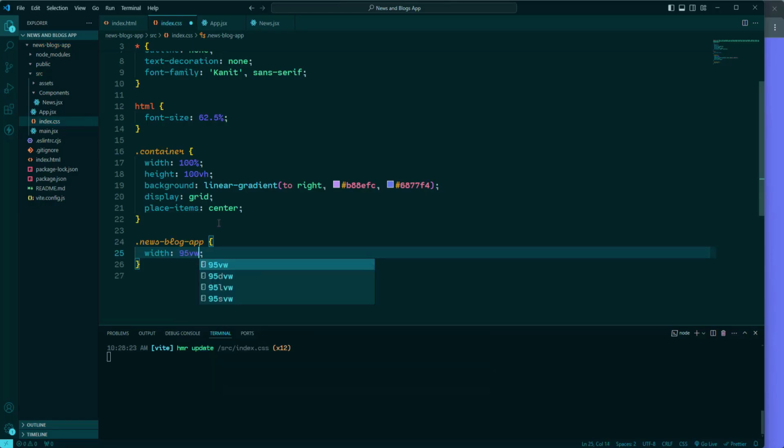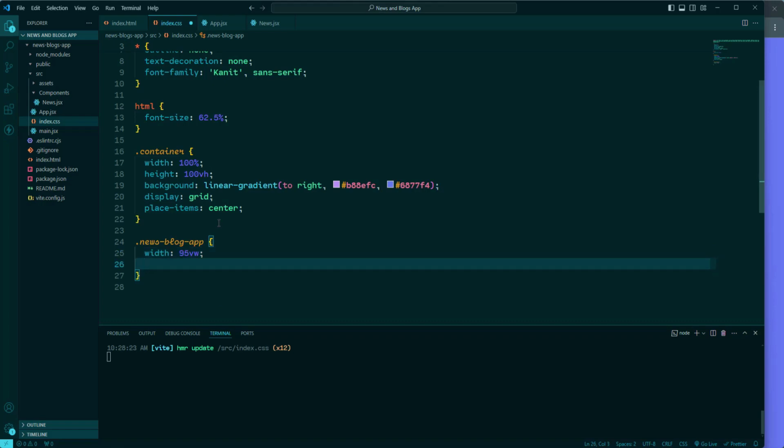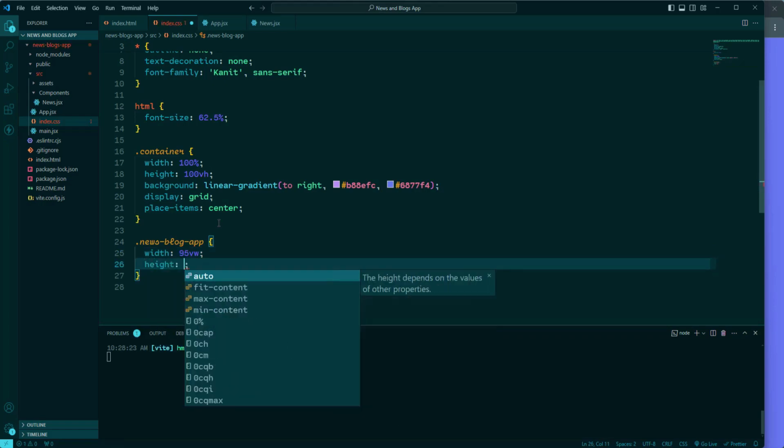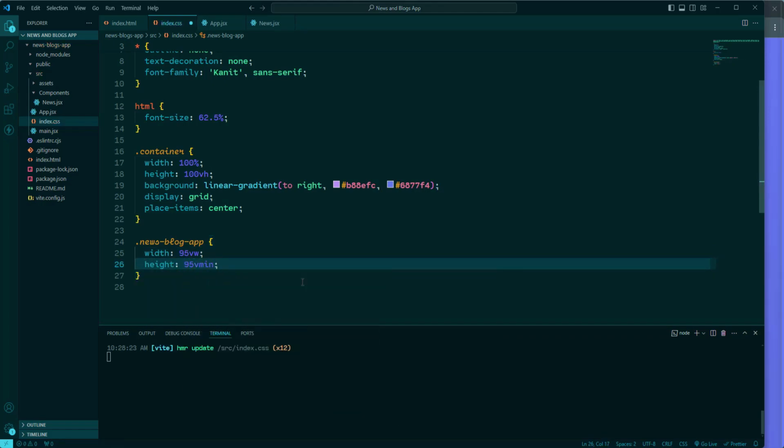It means that the width of the news-blog-app element will be 95% of the width of the viewport. Then I'm going to define height, and it's going to be 95vmin. It is a relative unit in CSS that expresses a value as a percentage of the smaller dimension of the viewport. So let me explain how it works.